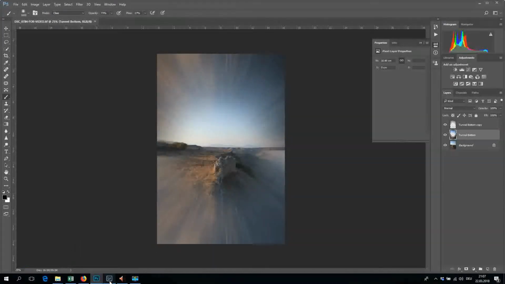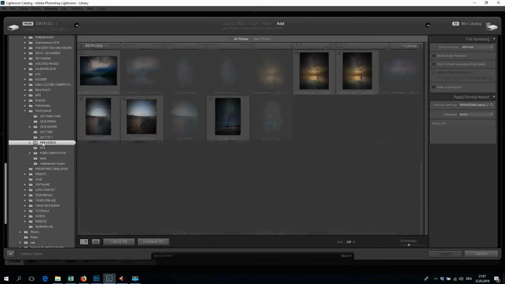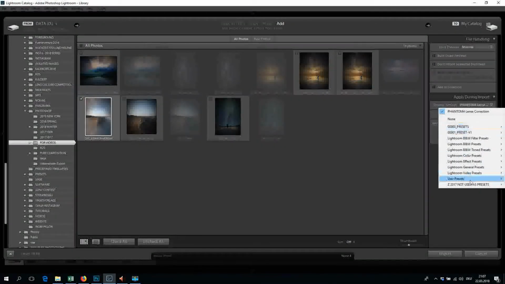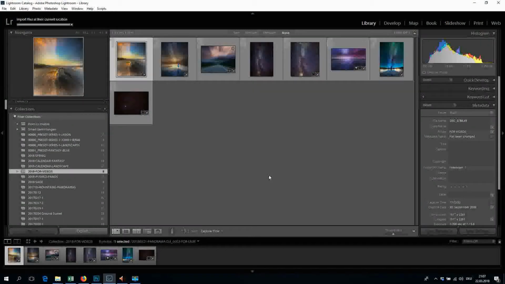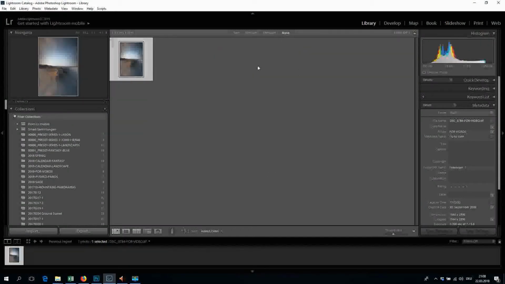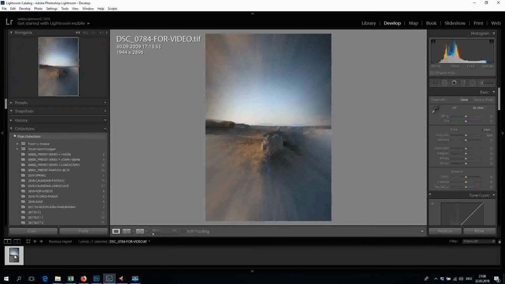Doesn't matter for Lightroom. Let's go to Lightroom, import. Make sure you find this image here. Select it, import, and here we are.